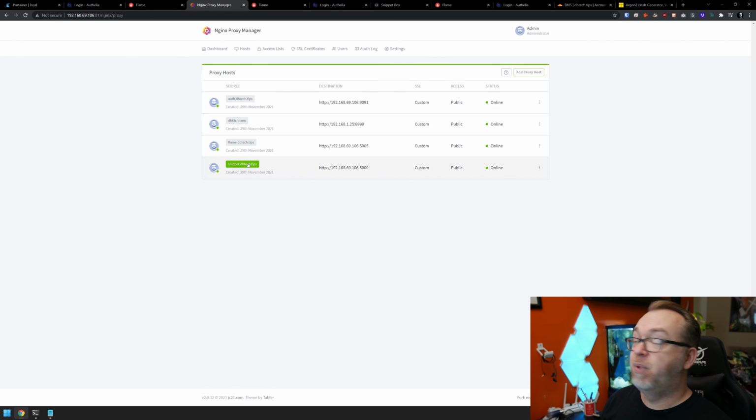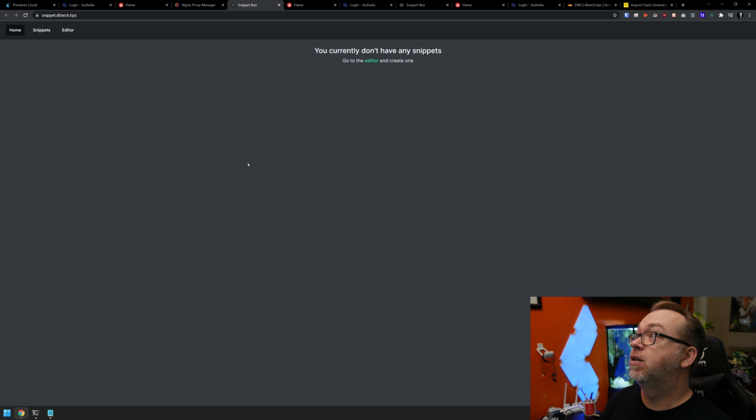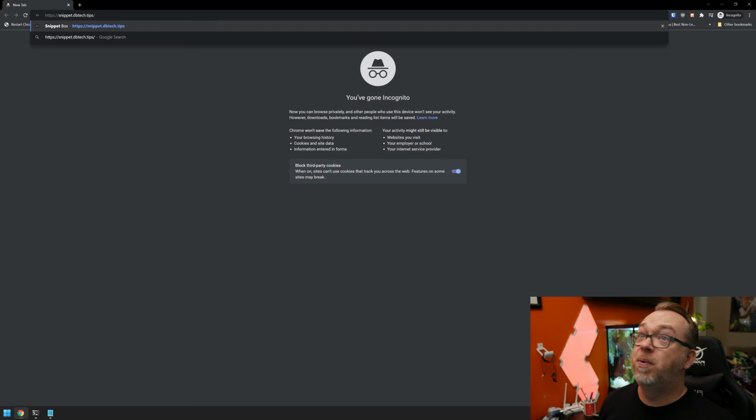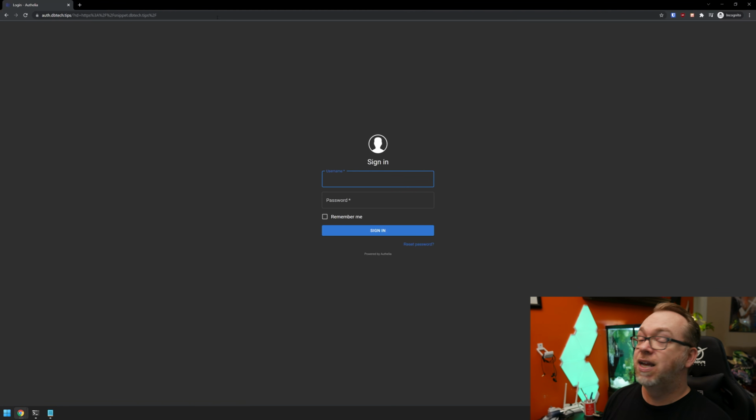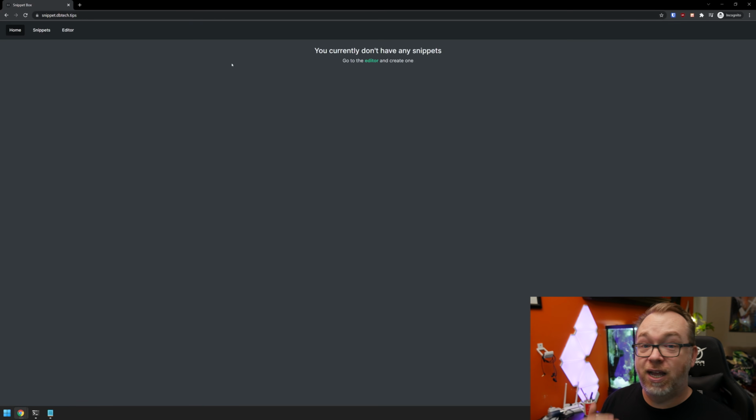So we're going to grab this, and we're going to come back over here to NGINX Proxy Manager. We're going to paste that in and click Save. Now, if everything works as it should, because we've already authenticated on the server, when I click Snippet, it should just take me to that home page, just like that. Very, very smooth. Now, let's do this again, except this time, let's open it in an incognito window. So this time, if I do that, now I have to log in again. So I'm going to do db-tech, password, and then it logged me in and redirected me. Now, again, I'm logged in on the server. I've authenticated that it's okay for me to be on this server.